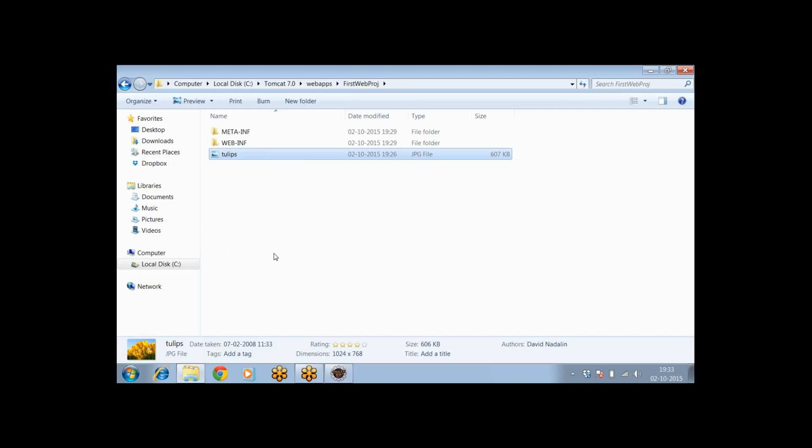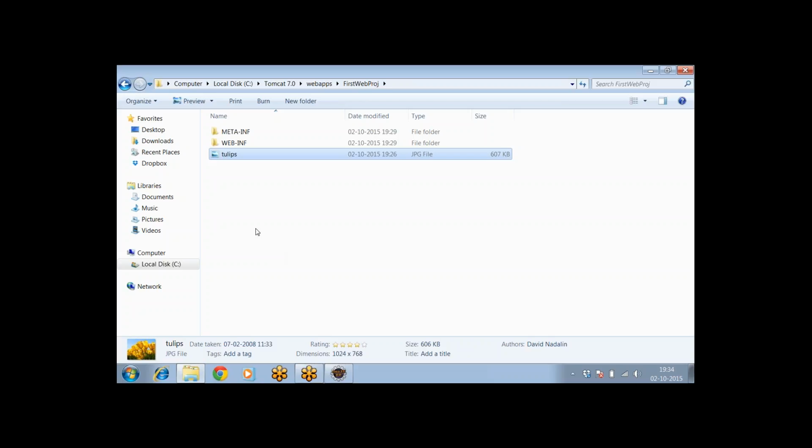So who added this application or this project here to this server? What do you people think? Eclipse. That's right. You see, Eclipse IDE greatly simplifies the process of creating a web application, not only web applications but any type of Java application. It helped us to create that web application with a structure, and then we are able to host it on the server.